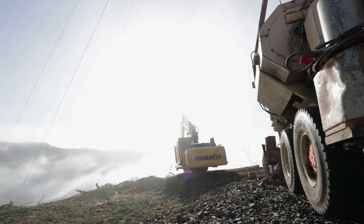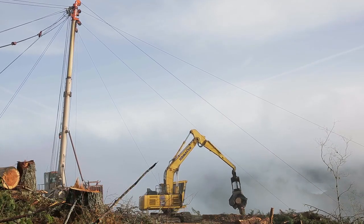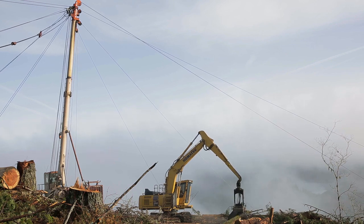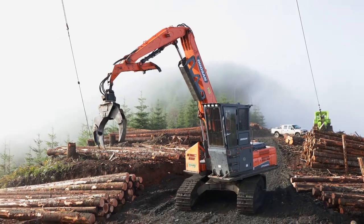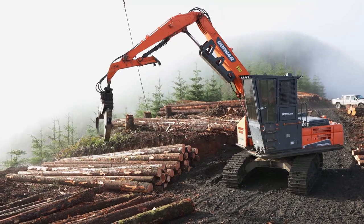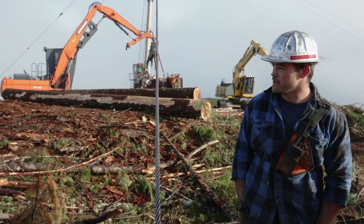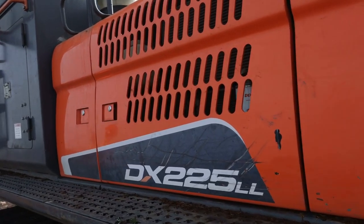The yellow machine out front is our dangle head processor. As a turn comes in and lands, he grabs each log, spins, and processes it into the shovel. Okay, so what's the big orange machine? The big orange machine is our log loader. We call it a log loader or shovel interchangeably. He's responsible for, on this particular job, sorting, stacking, and loading trucks. Sounds like it might be easier, but it's actually a difficult job because he has to grade log quality, send them to the right mill.